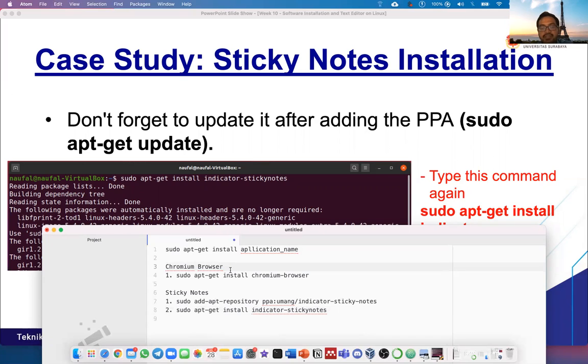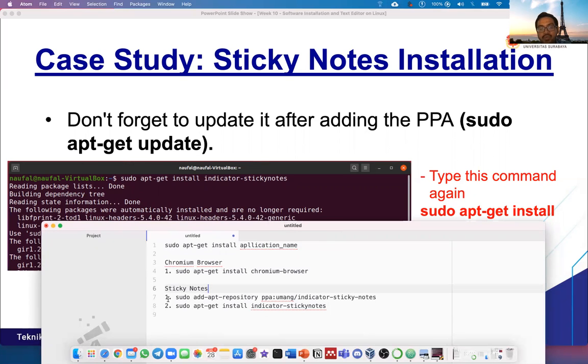When the application is currently available in the Ubuntu repository, we need just one step to install the application. But if it is not currently available in the Ubuntu repository, we need two steps. The first step is for adding the dependencies on the repository. Then the second step is for installing the application, apt-get install and the name of the application.